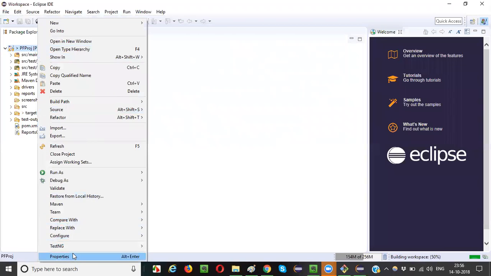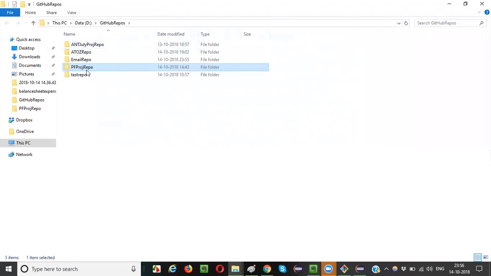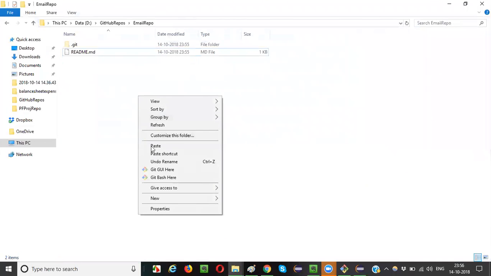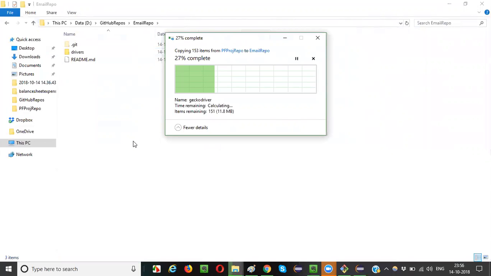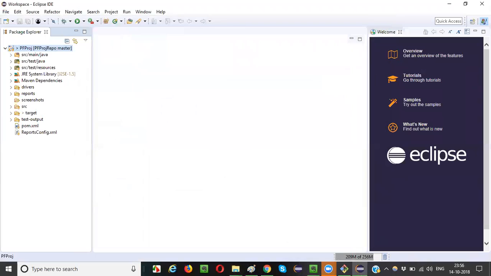Right click, properties, go to this place. It has some local code already. Copy this local code and paste it into this newly created Git repo. Now restart Eclipse IDE.